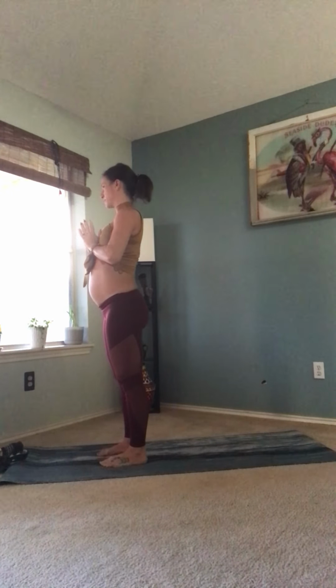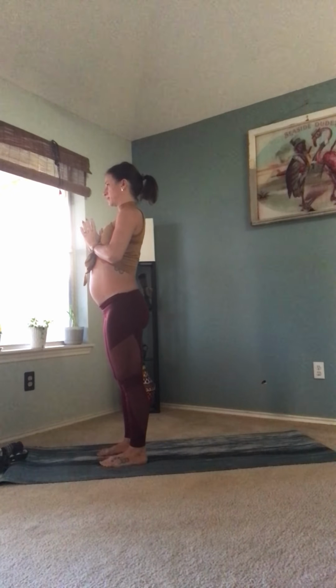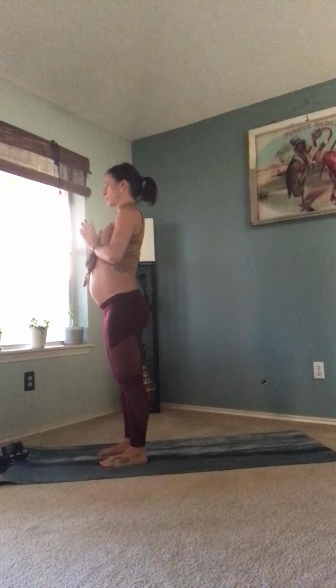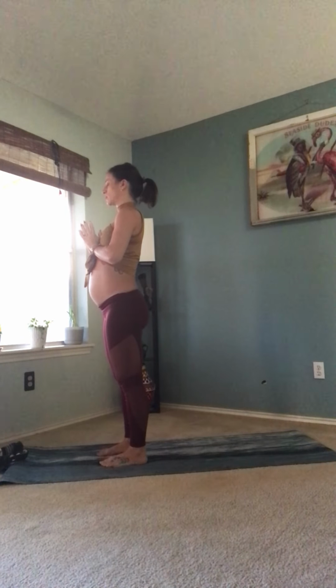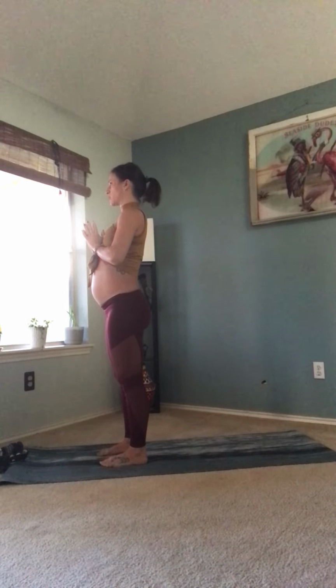Pausing here. Thumbs at your sternum. Making sure that breath is moving in and out the nose only. Reminding yourself of your intention.